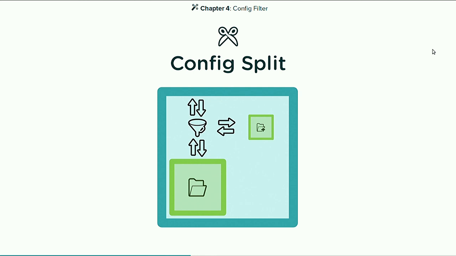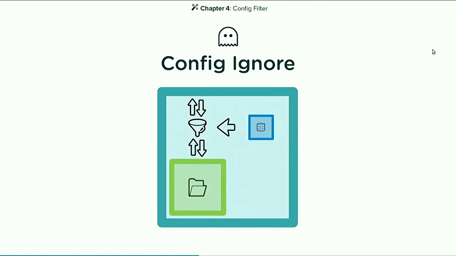A high-level example is configuration split, which has a secondary file storage and splits configuration between the main storage and the secondary one. Another example is config ignore, which when you read the configuration, reads it from the active storage — therefore it's the same as what you already have, so there's no diff, and therefore the configuration is ignored. This presentation is also meant as documentation for configuration split, since many people find it complicated with lots of options not clearly explained.